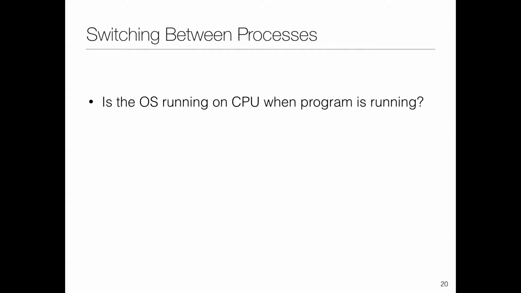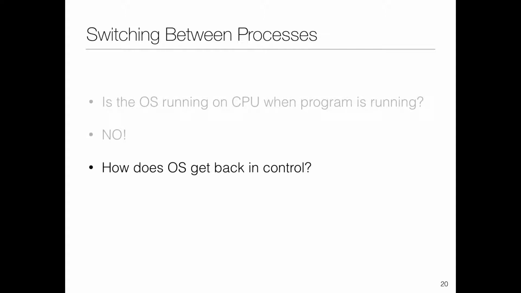While compiling, so this is one idea he's suggesting, while compiling you can introduce system calls, but that doesn't happen. So what Vidul was saying is the actual answer, that there are some, and Apoor was also pointing to it. So there are timer interrupts. We'll get to that in a minute. So switching between processes, is the OS running on the CPU when the program is running? No. That's the exact question we've been discussing thus far. So how does the OS get back into control?